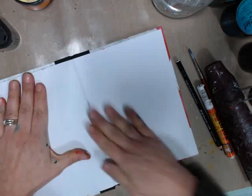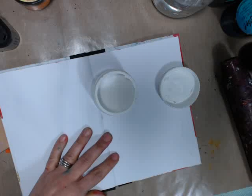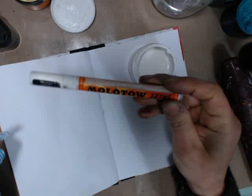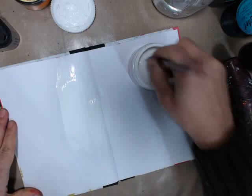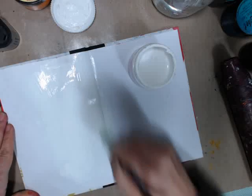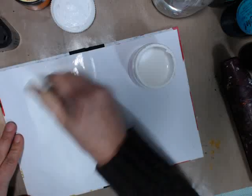Why don't we go ahead and apply a little bit of gesso on these pages because I think it'll be a little bit easier to create this way, and we'll make another really fun background and maybe another sketch. I'm going to grab a brush that's not dirty, so let me clean this off. The white marker I was using was the Molotow marker. And I'm going to apply some gesso. This gesso is the Faber-Castell Design Memory Craft gesso, and it's fluid gesso. My brush was still a little bit dirty, so there's a little bit of green on there. It's pretty funny.